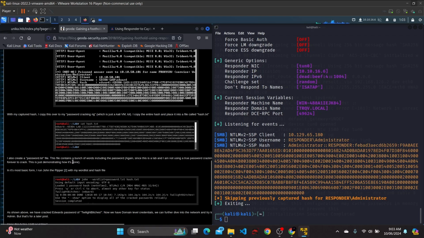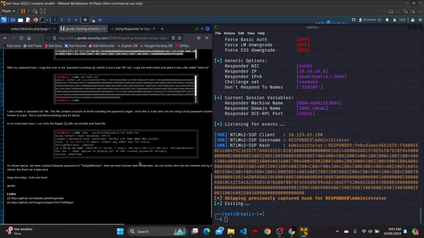And the word list file will contain a bunch of words including the password.